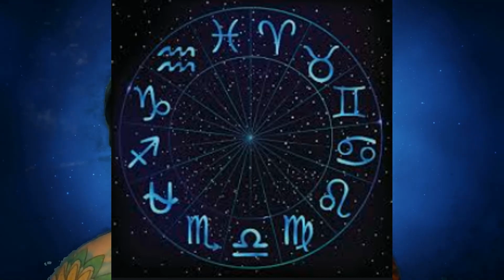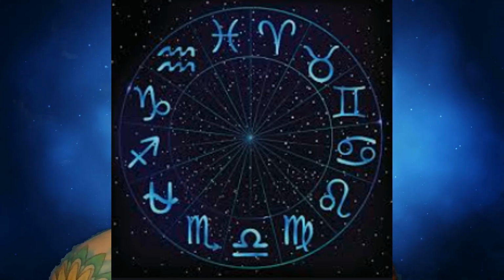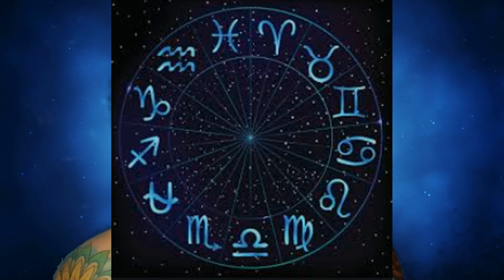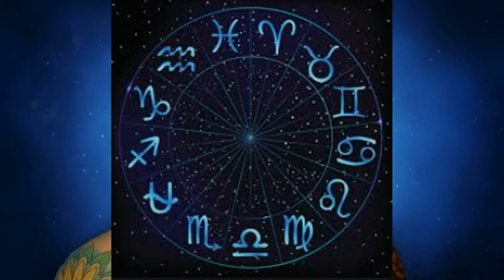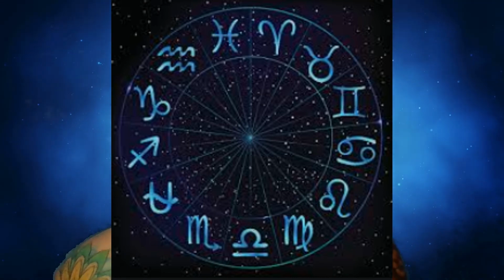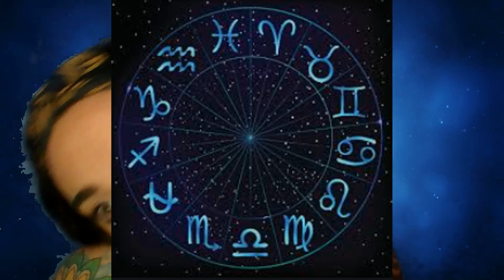After that, of course, we have Capricorn, first month of the winter, Aquarius, the second month of the winter, and then finally Pisces, the last month of the winter before we are back to the spring equinox on the first day of Aries. So the zodiac calendar actually starts with Aries and ends with Pisces. That, my friends, is the zodiac wheel.